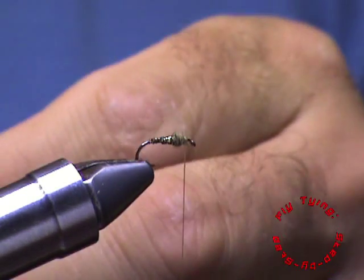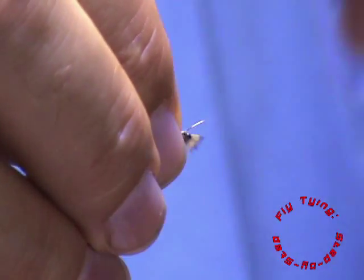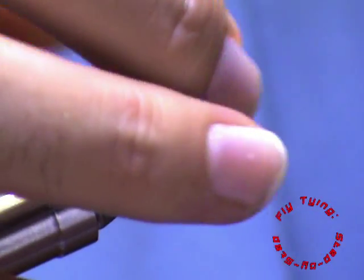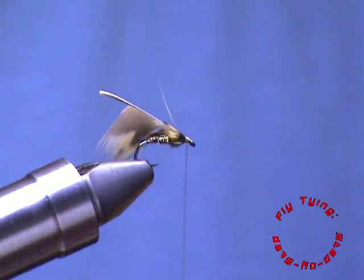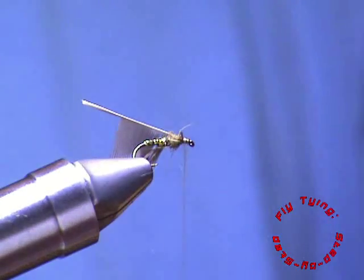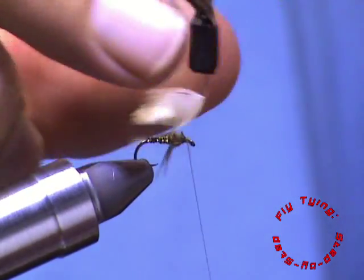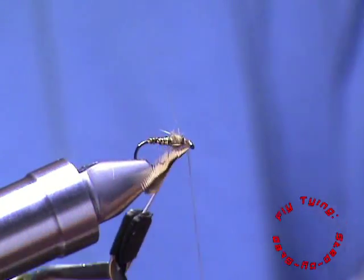I'm tying it in by the tip. These feathers can be quite fragile, so make sure that you don't pull too hard on them when you tie them in. You will see I double back on the feather just to make it a little bit stronger. Cut away the tag in there and wrap my feather, stroking the fibers back as I go along.